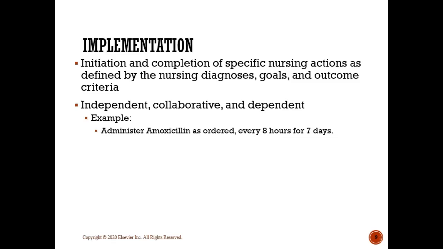So an example of implementation, directly related to our class, pharmacology, would be administer amoxicillin as ordered every 8 hours for 7 days. Now, to be specific, I would probably say administer amoxicillin 500 milligrams by mouth as ordered every 8 hours for 7 days. I'm going to talk about it more later on, but take note that I also stated how much I was going to give and what route I was going to give it. And you have the frequency and the duration there. But for now, don't worry about the specific details. Just know that part of your implementation is actually administering the medication.